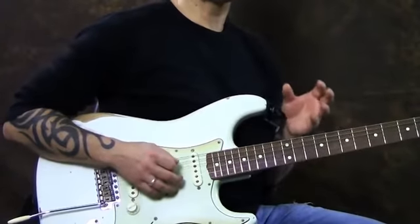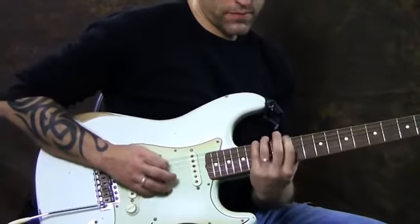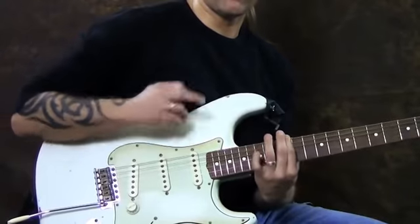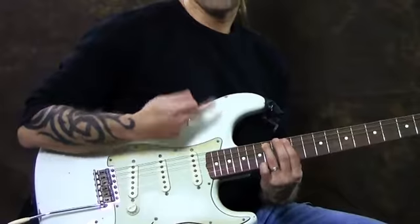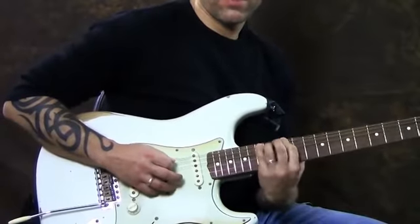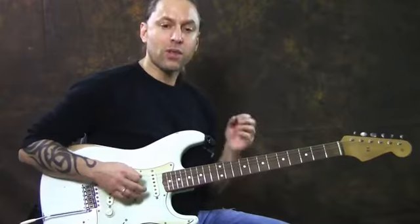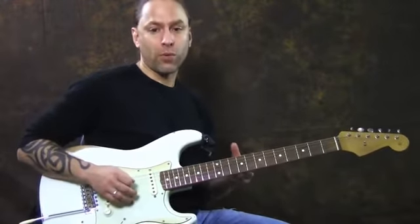Okay, so the first thing to do is to wrap your brain around that idea. So I'm going down, up, down, pull off, and then down, up, pull off, down. Okay? See that? So the pull-off is in a different spot, obviously. Okay? So the first thing to do is get comfortable with that.